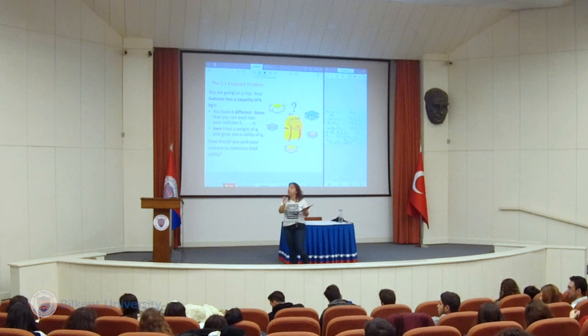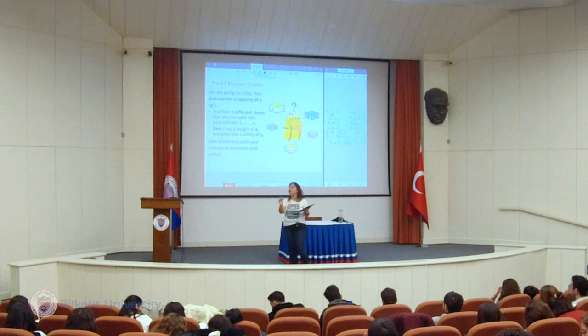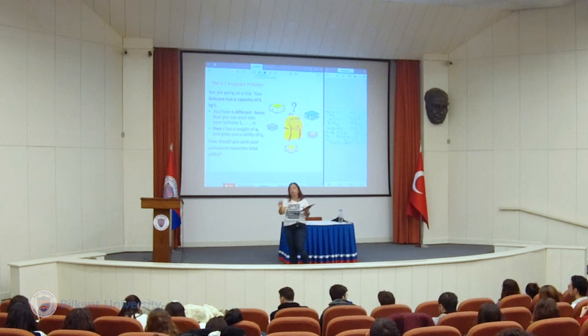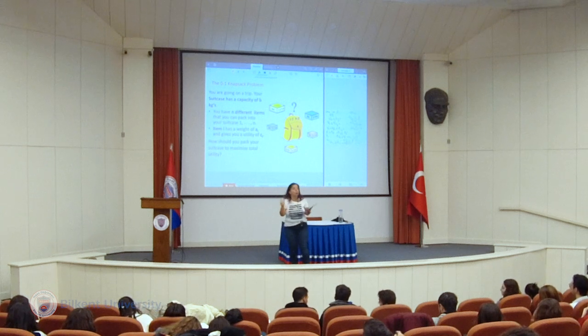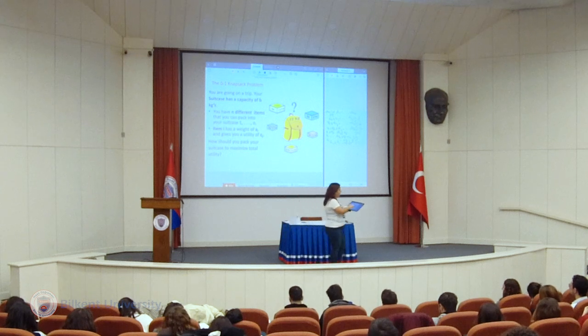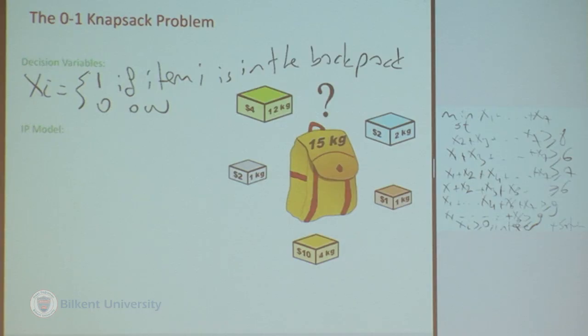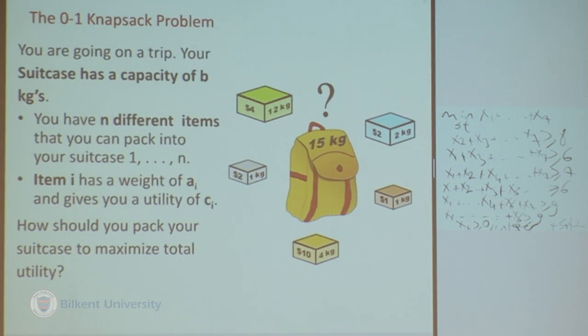It's a special integer problem. It's binary. Your variables can only be zeros or ones. You don't have 2, 3, 4. So it's a special integer program, yes, but we call it binary. Clear? Okay. We define the variable. Tell me the objective function. What do we want to do? Let me remind you.